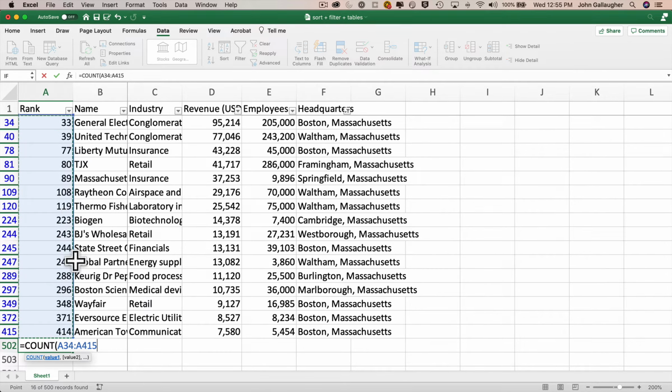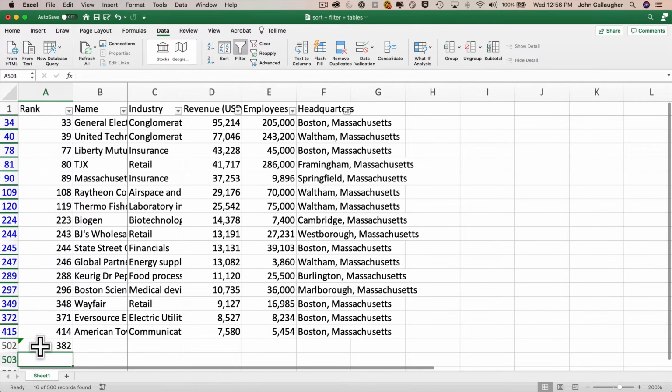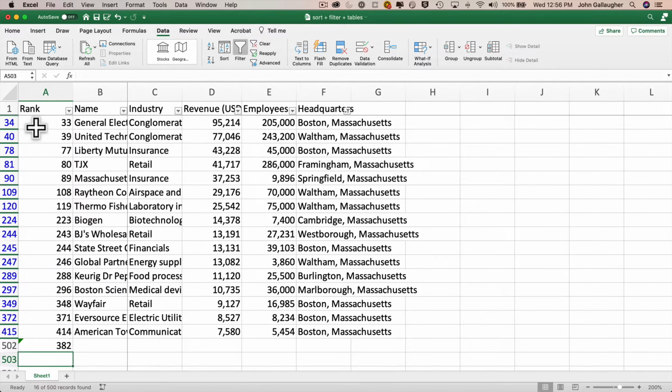Now you might already be able to tell what's going to happen. You can see the cell range that we selected is from A34 through A415. If I press return, this gives us 382, that's not at all the 16 that I had initially expected. So what it did was it actually counted up all of the rows, A34 through A415 inclusive. That includes the rows you can't see, and that's how come I've got 382 rows here. So even if you filtered a range, if you use a range in your calculation, it's going to include all of the cells in that range, even the ones that aren't showing because they've been filtered out.